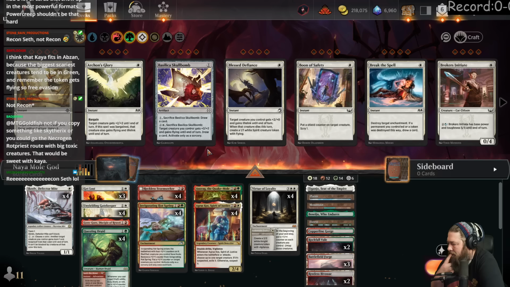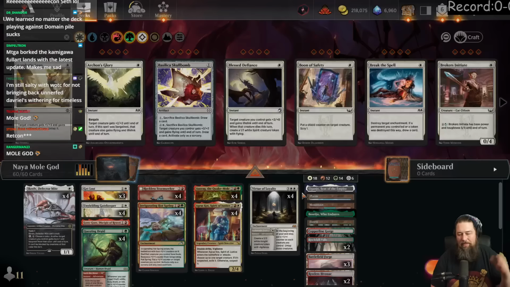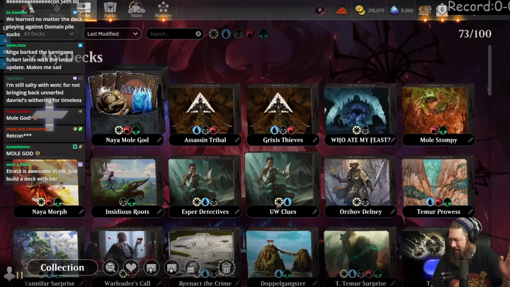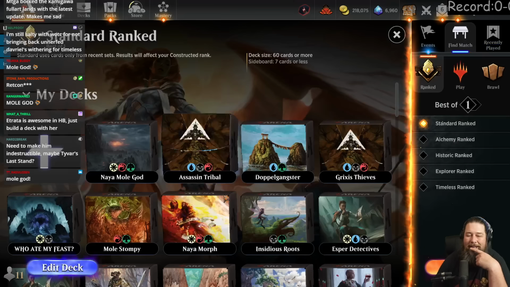All right, let's see if we can Mulgad stomp people. So this is Naya Mulgad. Basically, Anzrag, Agorous Crows, haste him in, smash you, win the game. Simple as that. Nothing else. I think Atraxa is actually good. I'm still high on Atraxa. I also think Mulgad might be busted. I haven't played any Mulgad yet. This is the first Mulgad I've played.